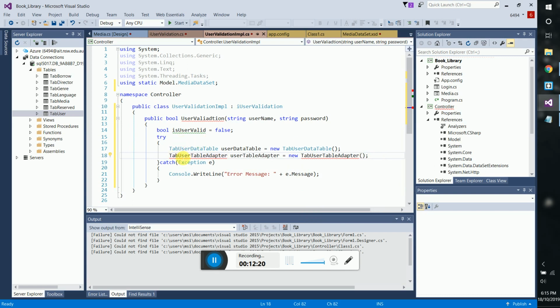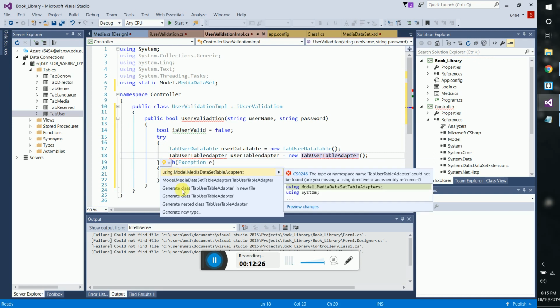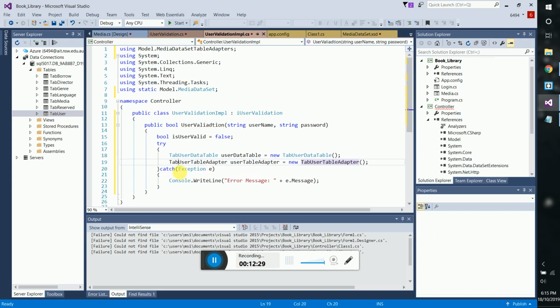So it's also throwing an error. We can fix this as I showed in the line before. You can use the using, and you can see the new line is added here. So this error is also fixed.